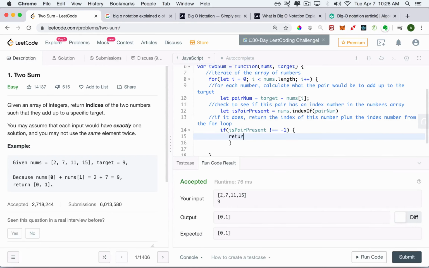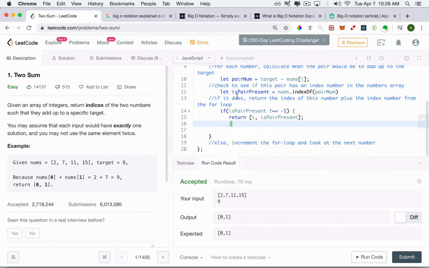Then we're going to return an array that has the index, so that would be the index of 2 plus the index that we've stored in here. And if nothing happens, then the for loop is just going to continue.